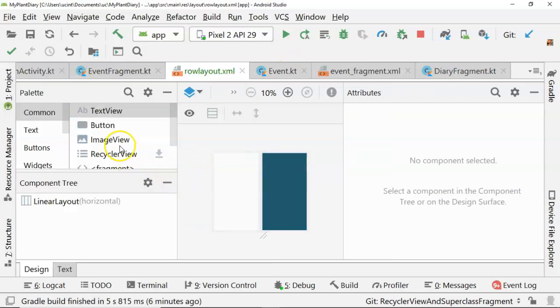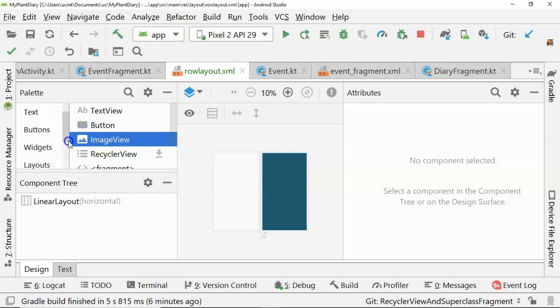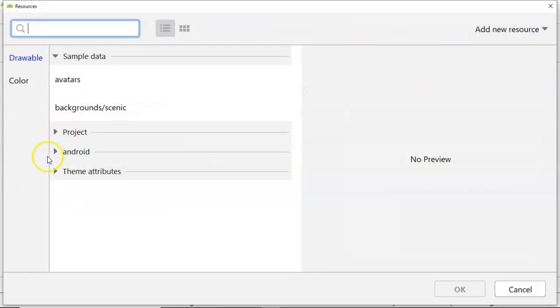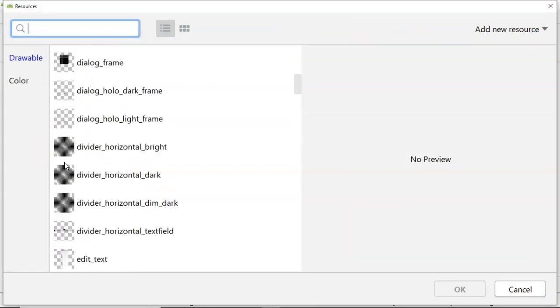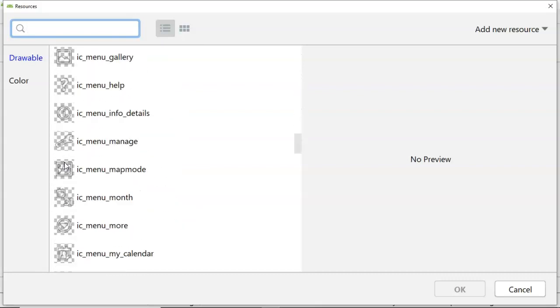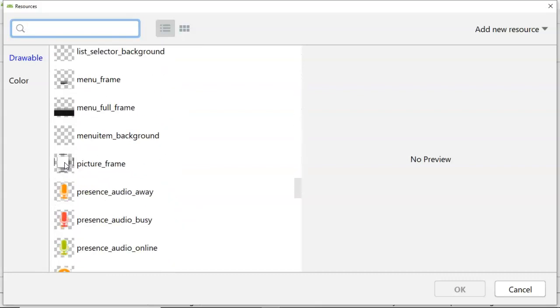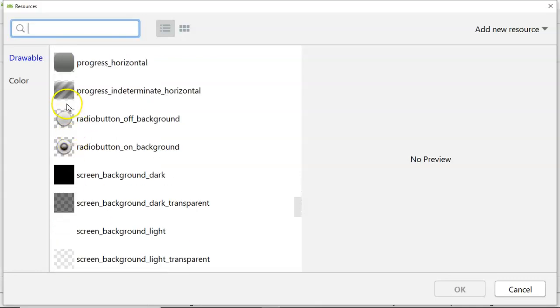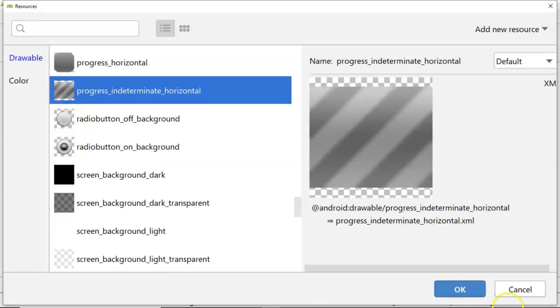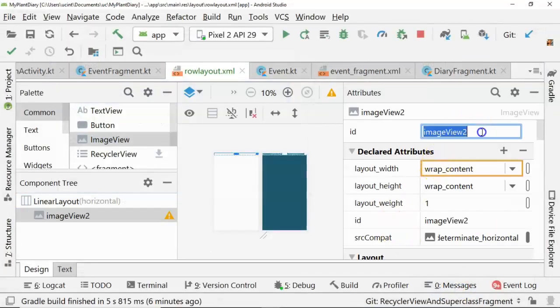Now back to our UI screen, we want to add an image view. We can always type it in up at the top if we don't see it, or just search for it down here in our palette. Let's go ahead and drag it and drop it right under our linear layout. It's going to ask us for a default image, which is something we'll show if we don't put an actual picture in there. And that will be the case several times because an image is not required for our event. It's optional. So I'm just going to put the space filler in there just like so. And let's also give it a name that we will remember later. Let's call it IMG Event Thumbnail.